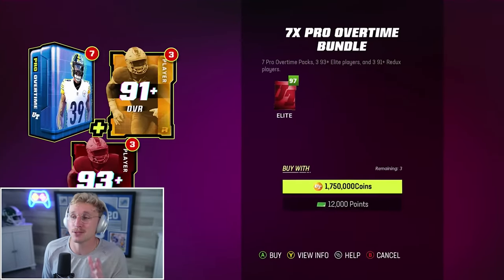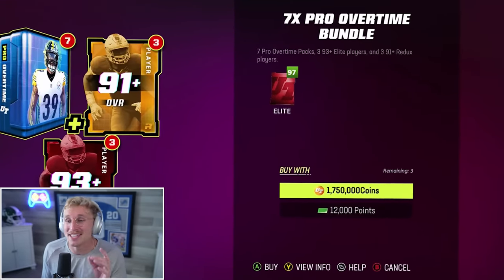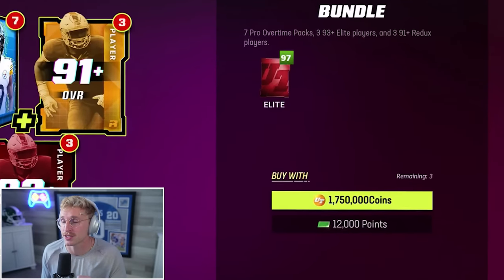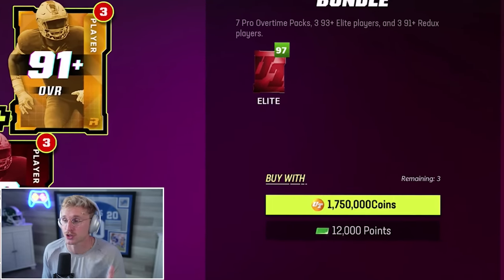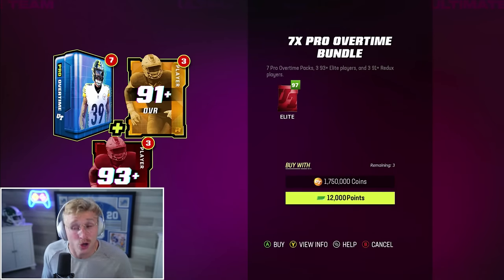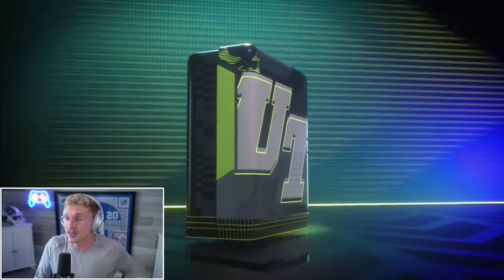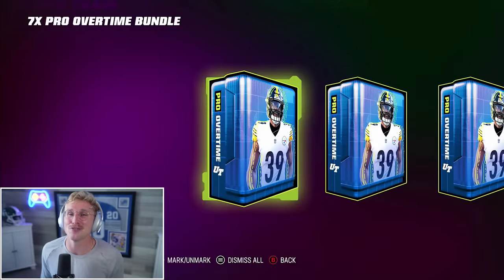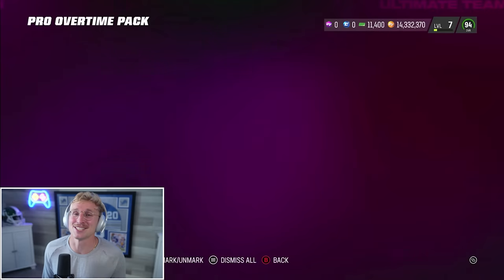This 7x Pro Overtime Bundle is going to have 97 guaranteed elite players, a topper with 93 pluses, and 391 plus redux. So this is a guaranteed almost entire team. Will that entire team be good? Probably not. But I think this is going to get us off the ground really well to start. So we'll take out 12,000 Madden cash here. Let's go for it, baby.